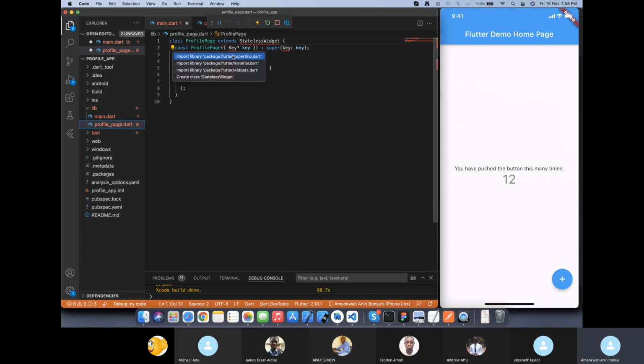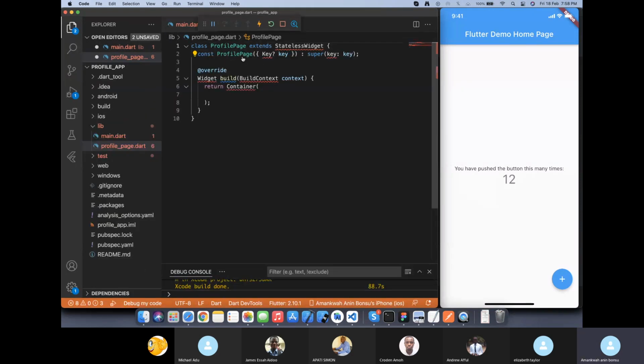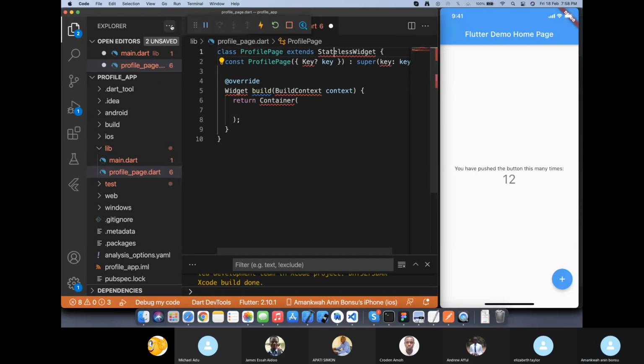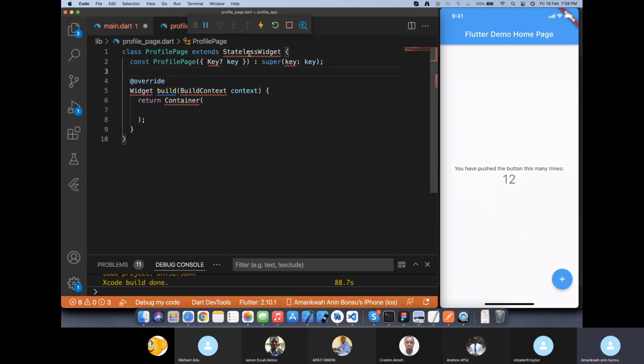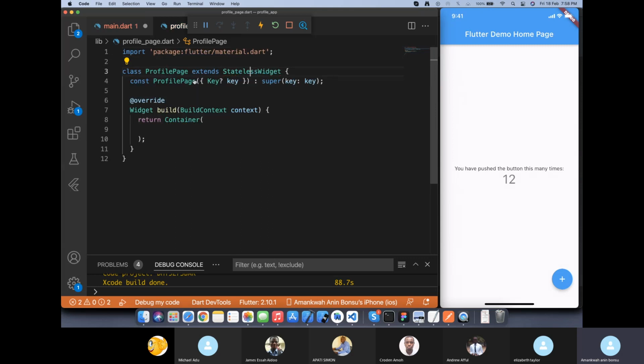You know, it's giving me import from Cupertino, that is from Apple. But we don't want the Apple one. Let me increase this a bit. Okay, cool. So when I put it on this, it asks me to import from Cupertino, that is Apple design, or Google. We want to use the Google design, so I'll import from material. And when I import, the red underlines now vanish.